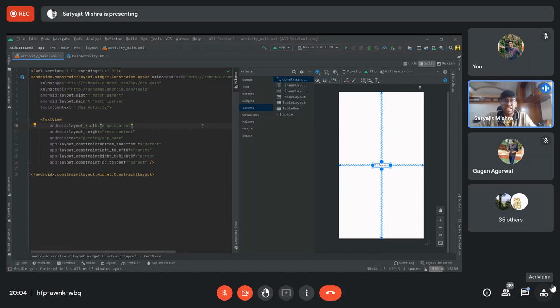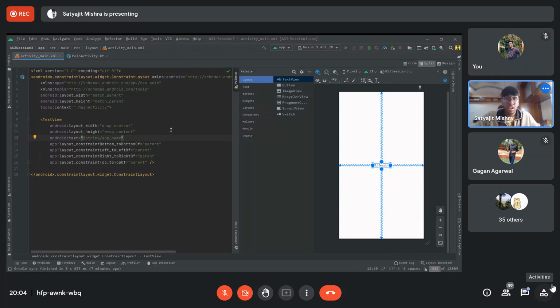But after all of that, the most used will be constraint layout, because it will be very easy to implement once you get the hang of it. I'm telling you this because using it with the code part, you put it in split, and you can see what's happening on the screen, the preview part, along with what's happening in the code. I'll do it right now in front of you.